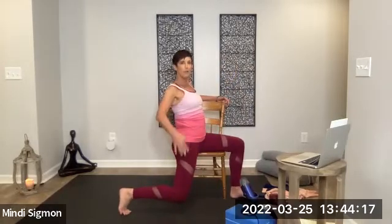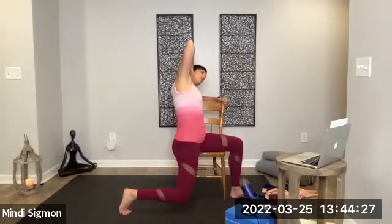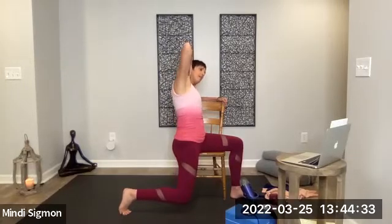And then come through center all the way until your right thigh is on your chair and the left knee points down. And we have our left hand on our shoulder. We'll inhale, tap that hip and elbow. Exhale, stretch.